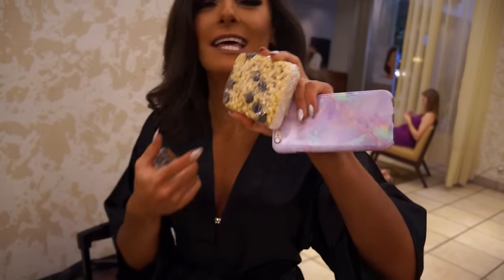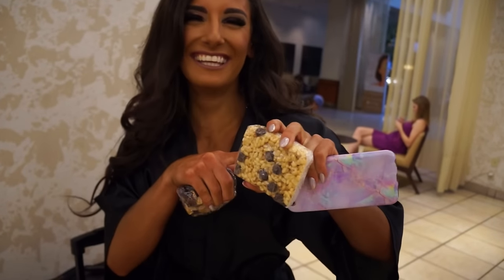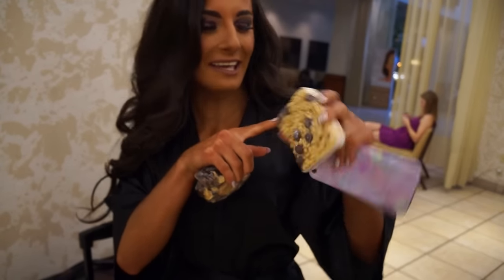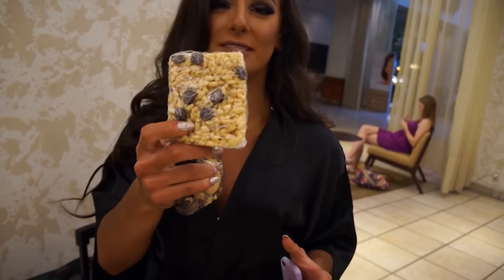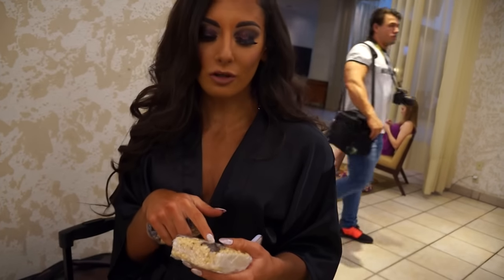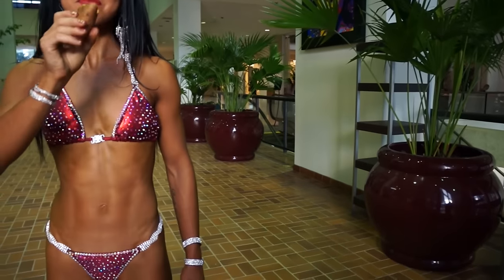Walnuts. And we got, this is a healthy treat. Eat this while on prep, probably. Gluten-free with almond butter, Rice Krispies, chocolate chips. And are these homemade? Yep. They look really good. The girl made them yesterday, and she was like, you savages all picked them up and sold them out.